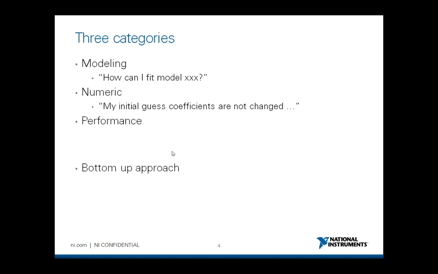So, the three categories. I started to look through the posts that I had gathered together, and I noticed that they kind of fell into three categories. One was modeling: how can I fit this kind of model? It doesn't exactly work with the interface that we have in LabVIEW. Second, numeric: my initial guess coefficients are unchanged at the end of my curve fitting. Something went wrong. How can I fix that? And then the third one is performance.